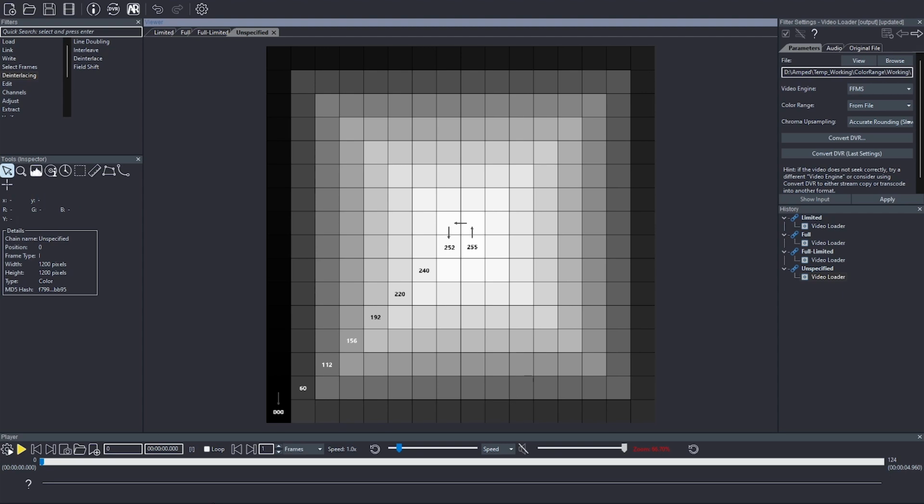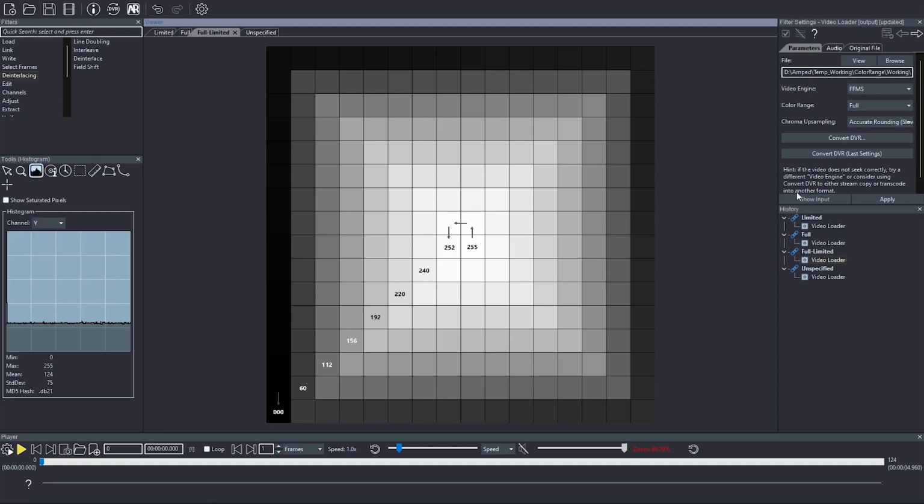A handy trick if you're analyzing, restoring and enhancing very dark or very light areas of video is to see if there's a big change in the saturated pixels. If I go to our incorrect one here, and then go to our histogram, let's bring that back to from file.